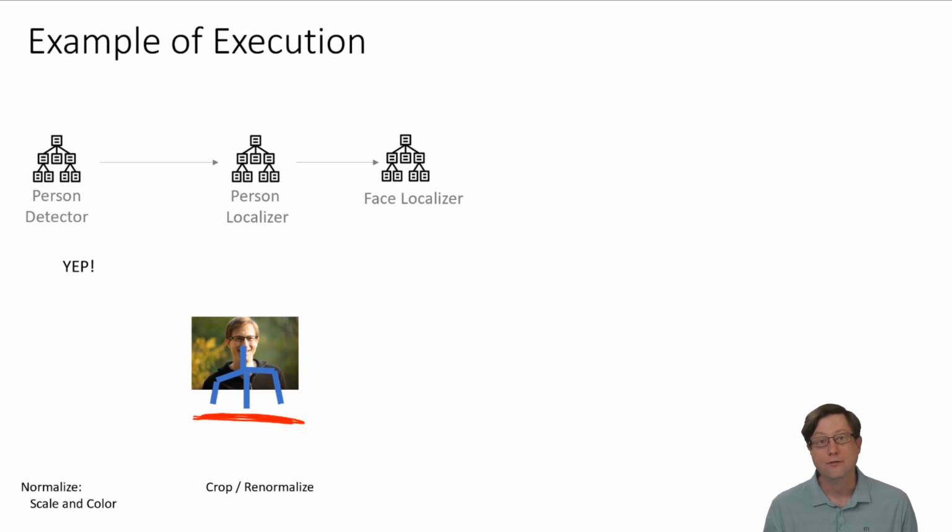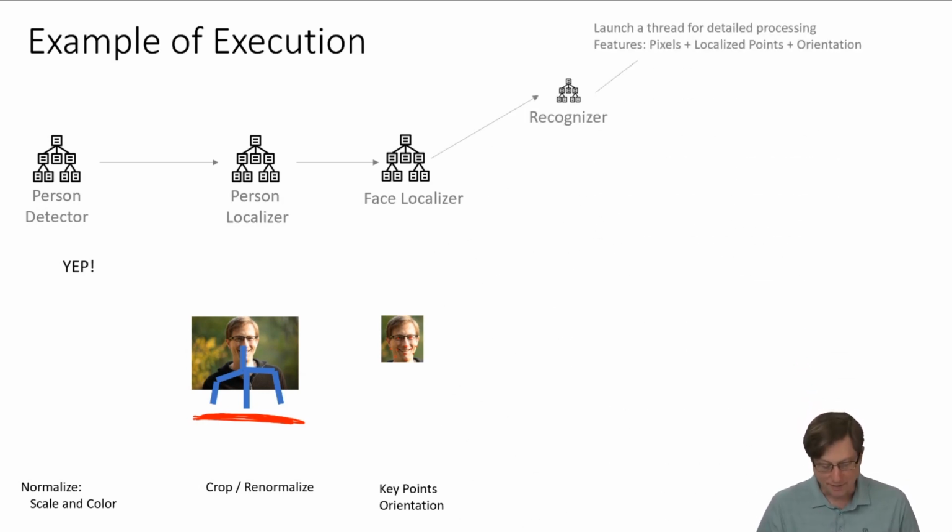Then if you're going to do further computer vision, particularly processing the face, you might want to further process that person identification into a more fine-grained face identification. Again, you can now recrop and renormalize just the point of the image that are important to you, and you can run as expensive as you want, or as you need, of let's localize various points around the face and determine generically which way the head is turned. We spoke on the previous slide of that might be very important input to a recognizer that's able to look at the pixels of a face and say, yes, that's Jeff, let him toast, or not, whatever.